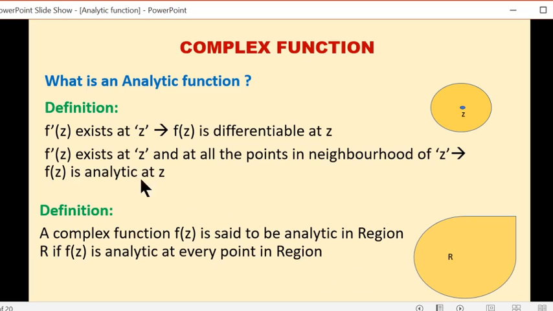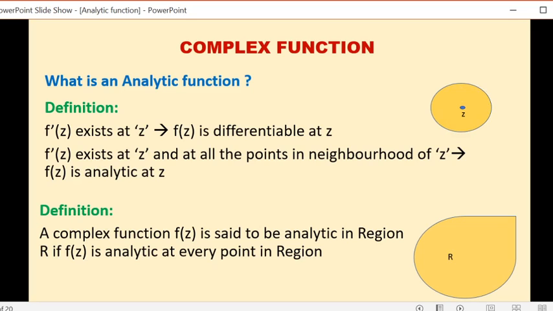Okay, so the concept is very simple, but do we understand the difficulty in checking whether a function is analytic or not? Okay, अगर definition use करके अगर आपको check करना है, even at a point check करना है, even if you want to check whether the function is analytic at a point or not, it involves finding the derivative of the function and checking whether the derivative exists at infinite number of points. Okay, so that is a very very tedious procedure.